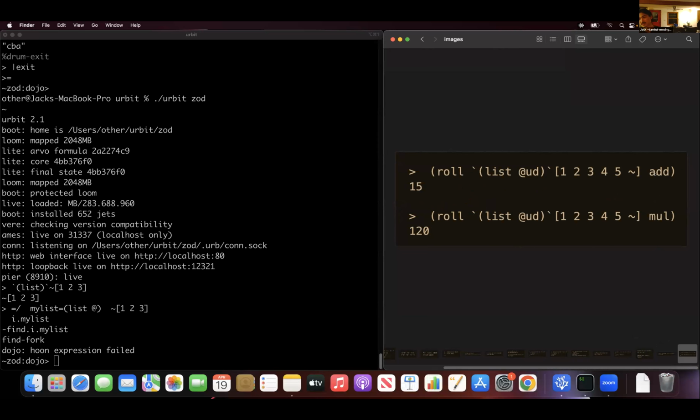So what roll is going to do is, first it's going to add 1 and 2, and then it's going to take that 3 and store it. And then it's going to add that 3 with this 3, and then it'll get a 6 and store it. And it'll add that 6 with this 4, and then it'll get a 10 and store it. And then it'll add 10 and 5, and then you'll get 15 at the end. This is a super useful pattern. If you learn to use these functions, it'll definitely upgrade your code. And this is the same thing except with multiply. So it's just multiplying 1 by 2 and then taking that 3 and multiplying it by 3, etc.